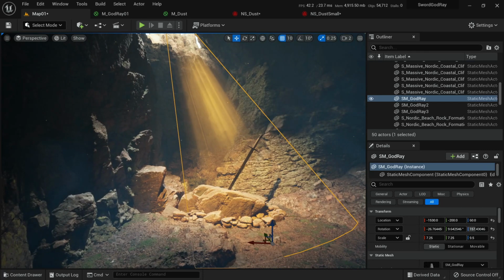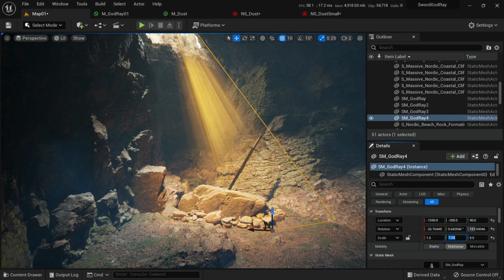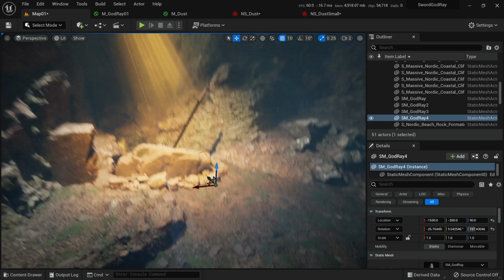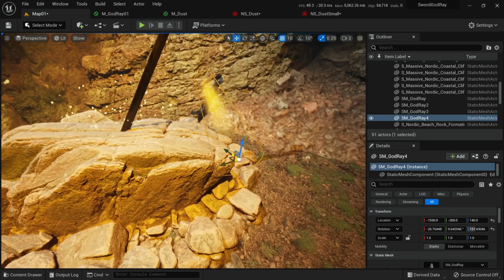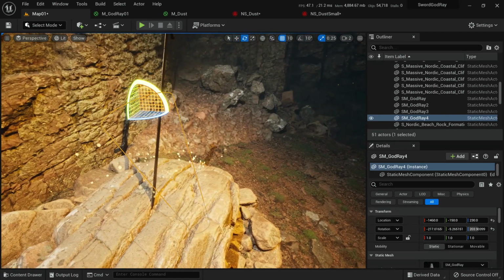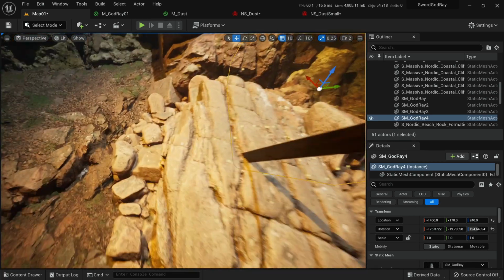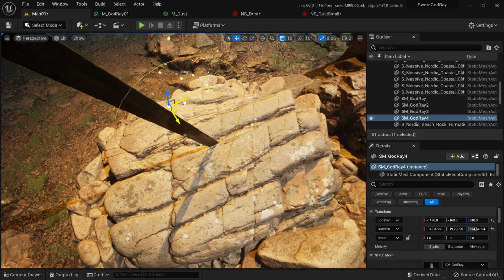So let's clone this GodRay. Let's make it really small, 1, 1, and 1. And let's use this on the base of the sword. So just spin it around. Let's find the right spot to put it in. It's probably around there, although we cannot see anything, can we?